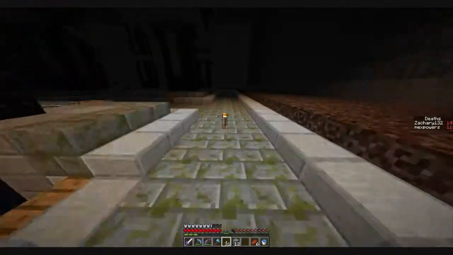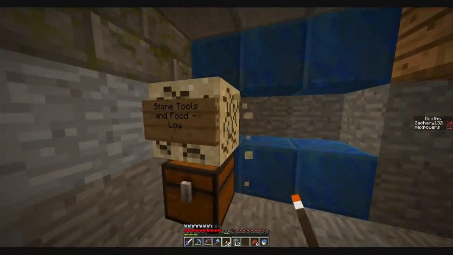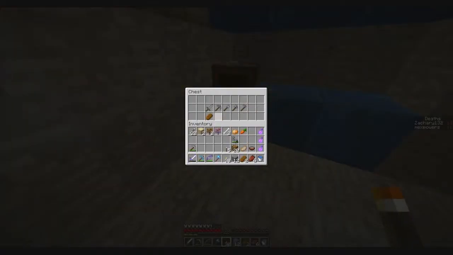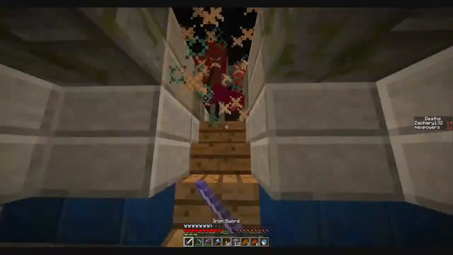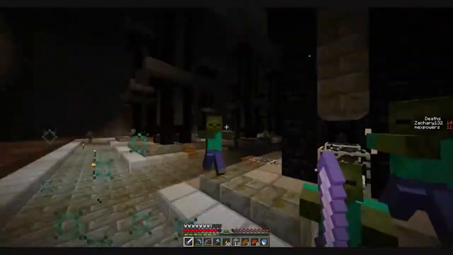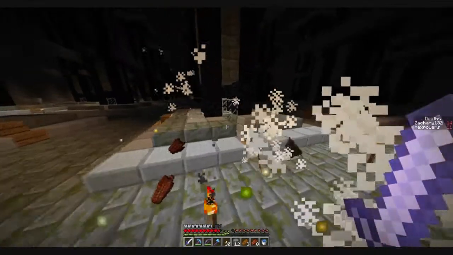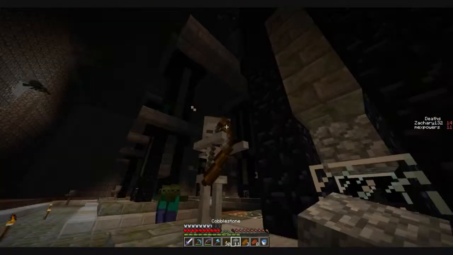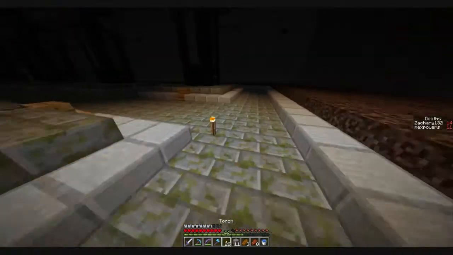Okay, I'm lighting the shit out of this place, Zach. Son of a bitch! Oh, stone tools and food. Do you want to know where the shortcut leads to? Where? The library! Wow. Well, we even need to head there, too. Son of a bitch. How do they get down there? Oh, because there's spawners above. I see how it works. I see how they're doing this.